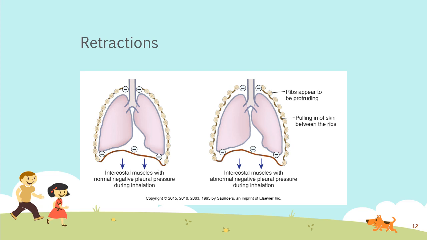You may also see retractions. Retractions are common signs of respiratory distress in both younger and older children and may be related to significant airway obstruction, lung disease, or both. Retractions result from the pulling in of the skin between and below the ribs, above the sternum, in the suprasternal notch, or both, because of significant airway obstruction and lung disease.